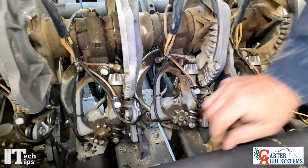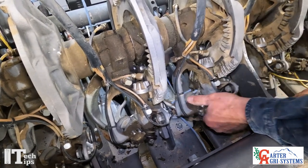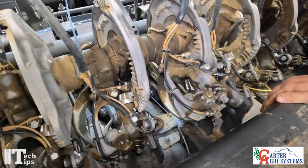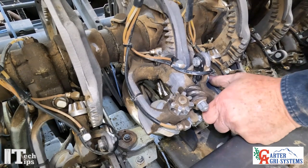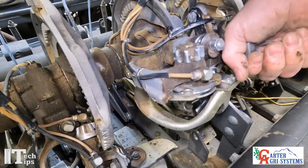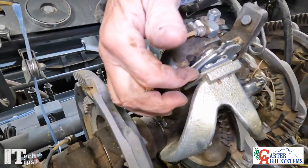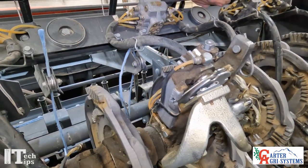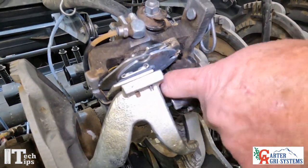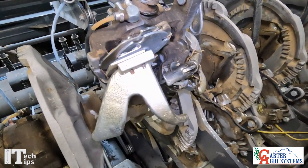Now we'll lift this up right here. A reminder: I always like to put these cotter pins back in, and I always like to grab right here as I'm coming up — if you're grabbing over there, this knife arm is going to come over and pinch. Since I had to cut the twine, we were unable to show you the mist tie, but in the field you'll lift this up and that twine will be wrapped around up on the shank of your bill hook. So those are your two different twine tucker arm mist ties that you can have.